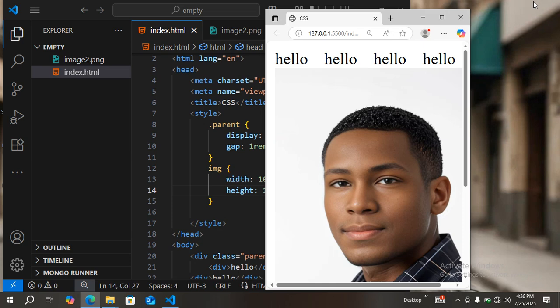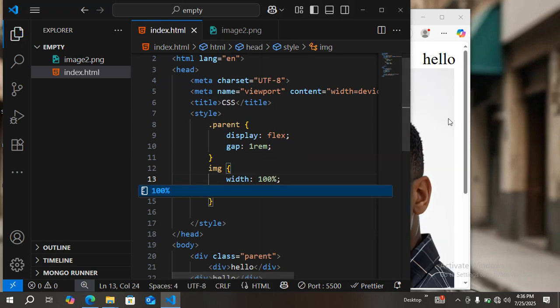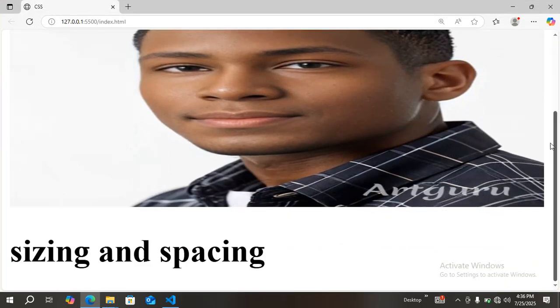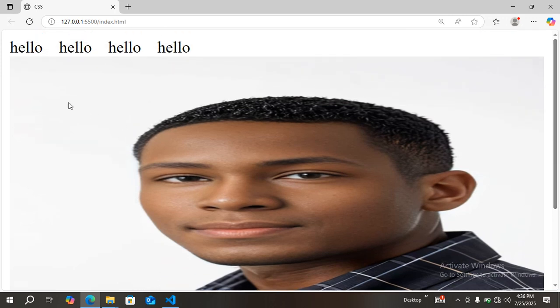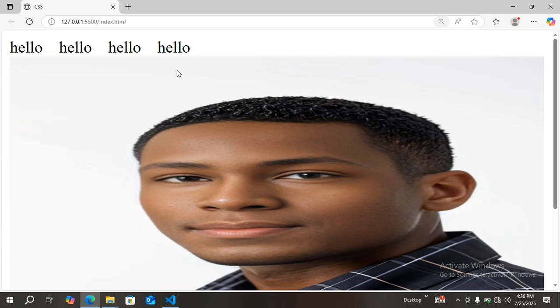Okay, there is another one, which is the use of percentages. This also helps, and does the same for width. Percent, 100%. This one does the same, as you can see. But this one doesn't take the full value, it doesn't complete all the space. It leaves some space. So for example, even if I do this, as you can see, it leaves out some space which is reserved for the browser.